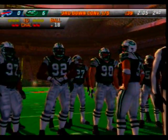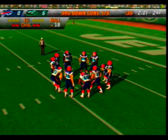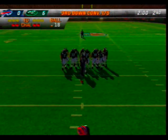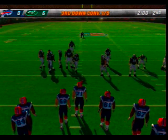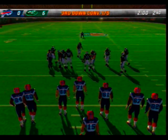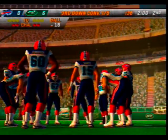Sharp, clearly regarded as one of the most accurate passers in the league, and with passes like that, you know why. Yeah, and you know what? When he lets it go, he's not trying to throw it in the direction of his receivers. He's trying to hit them right in the hand, put the ball right at their fingertips. Most of the time, he does. Defense!